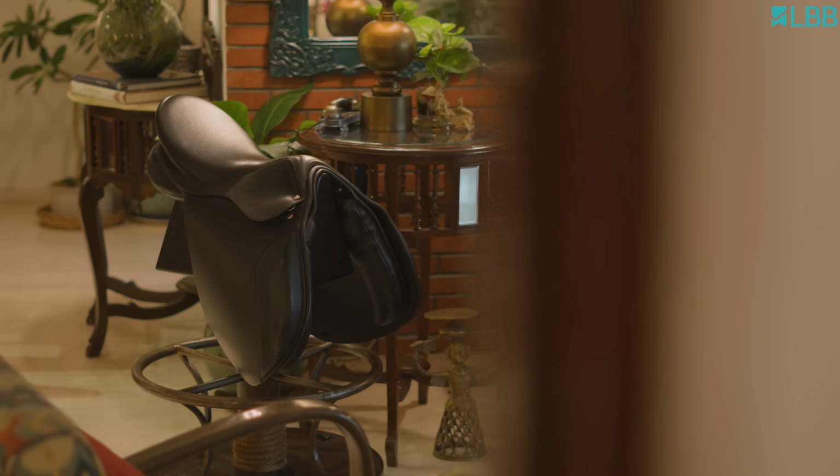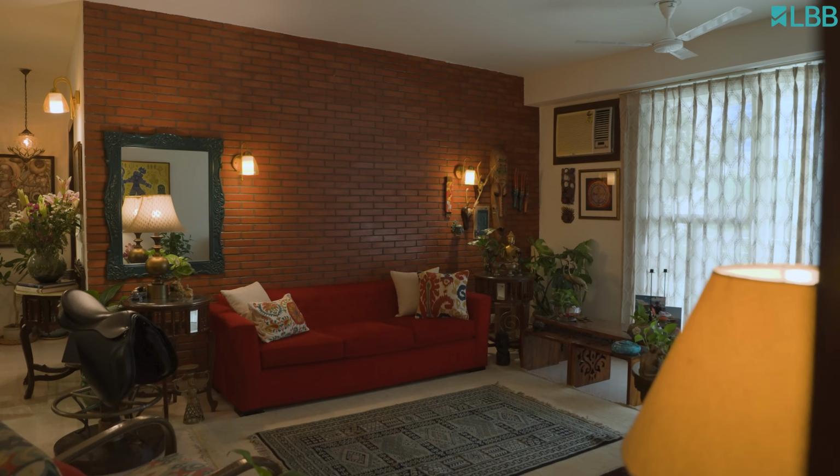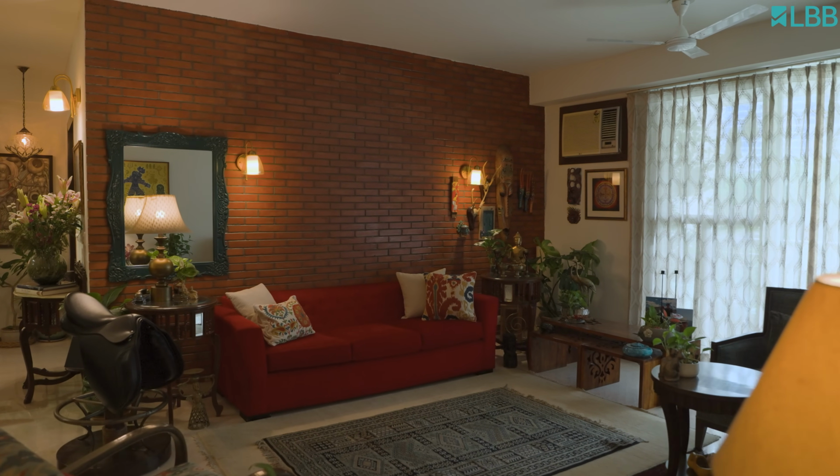Everybody talks about it the minute they walk into the house. For half an hour, this is a conversation piece. So in a sense, I feel like homes should have things that one can talk about. And this has become that talking piece, and everybody tries to get a picture on it, by the way, because it's just funny to get a picture on whatever this is, supposed to be a bar stool.